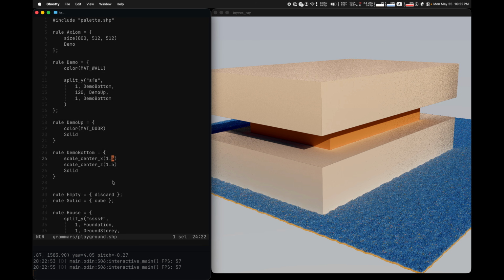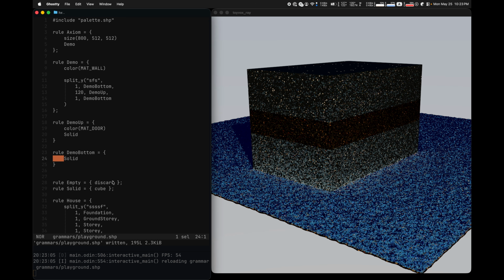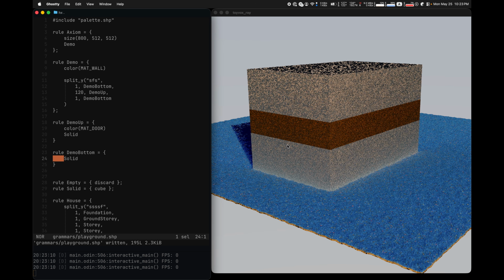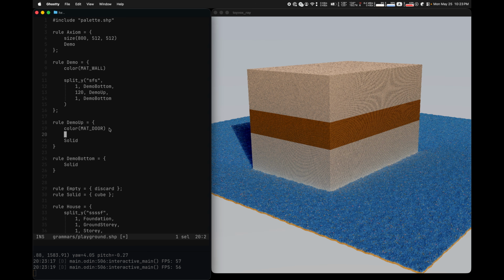If I were to not do this, then the three sections would occupy the exact same size on X and Z, right? And obviously I could scale this part, I could translate this by some amount, etc.